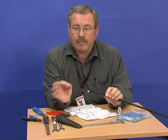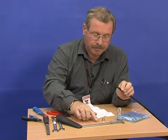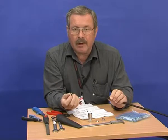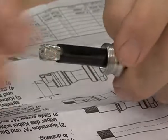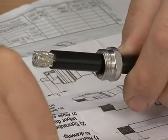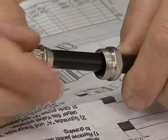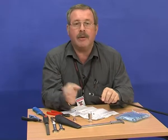Now we have to assemble the component pieces of the connector. The first one, of course, is the nut at the back of the connector. You put that one on first. Then you push on this little ring. Be careful not to splay out the strands from the braid. Simple as that.